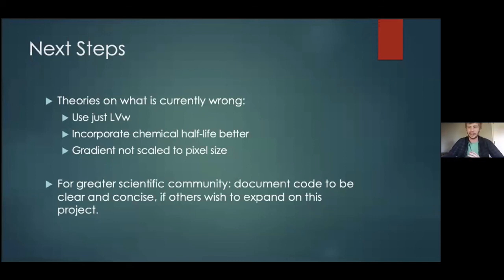But there are also some next steps that I could take for the greater scientific community. Google Earth Engine is really useful in that you can share things easily. I can just take a snapshot of my code essentially, and it gives me a link. And with that link, I can send it out to anybody who would be able to open it in Google Earth Engine and run my code and maybe even edit it. So I could make my code as clear and concise as possible, so anybody who wanted that code could be able to expand on what I've done.